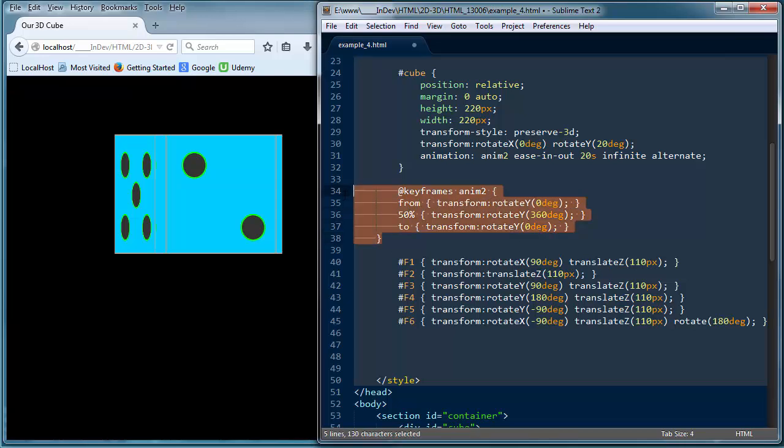These can get very complex. If you go in and read the spec on how you can set up these animations, they can get extremely complex. It's kind of cool, some of the stuff that we can now do with animation in CSS3.